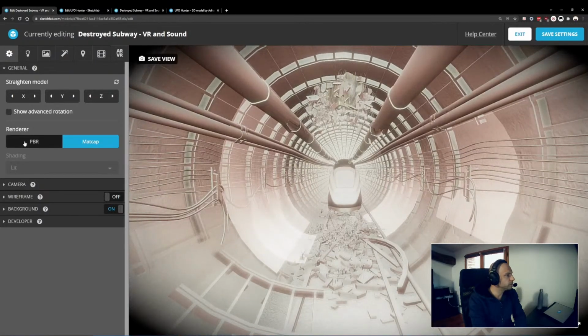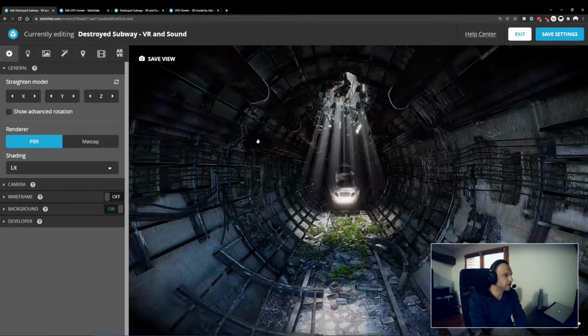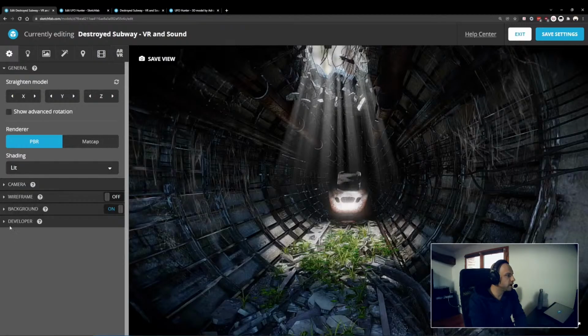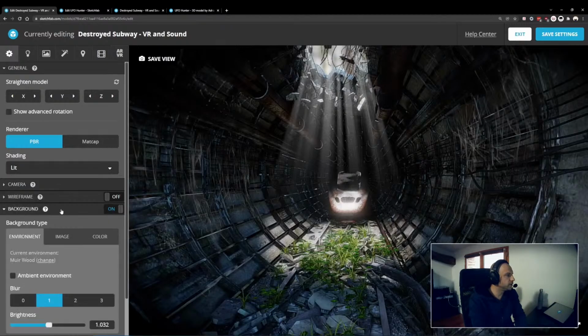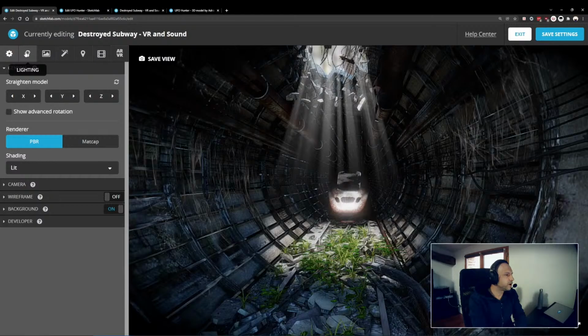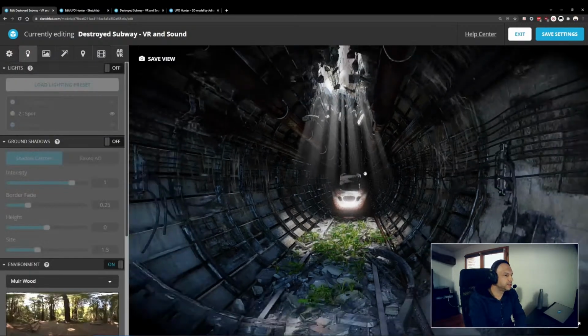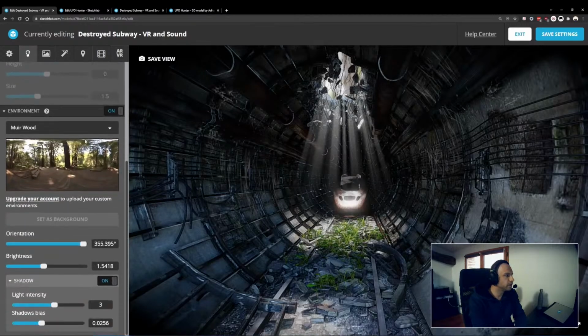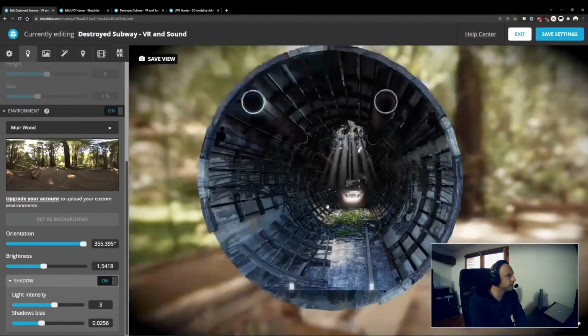I'm going to go directly through the lighting. So what is important in the scene is that you set up the lighting. By default in Sketchfab, you have an environment lighting. So basically you have an environment map that you can see here that is actually lighting the scene. If I turn it off, there's a lot less light. You can see the reflection disappeared and so on.